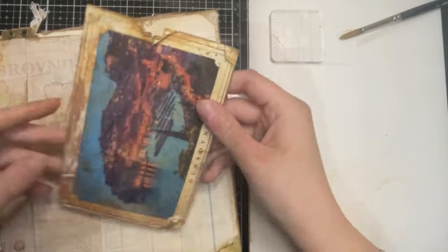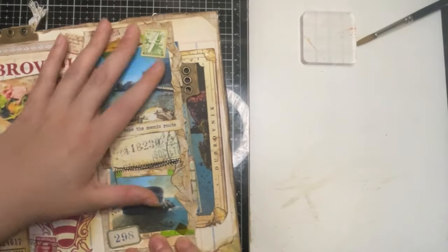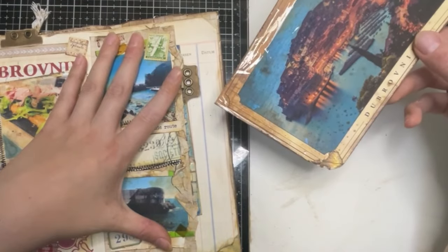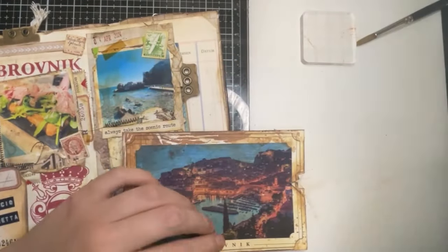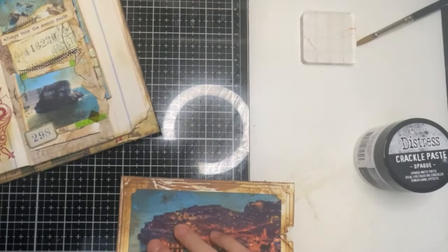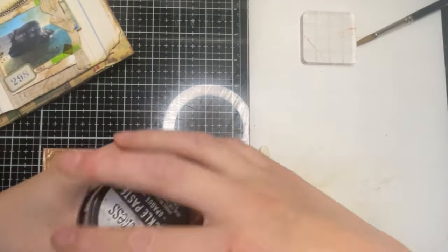This is the postcard that we are also going to turn into a journal card, and this is going to go in the pocket behind. I'm going to use some crackle paste. I've never used crackle paste before, but I do know that you need to leave it to dry overnight for the best results.